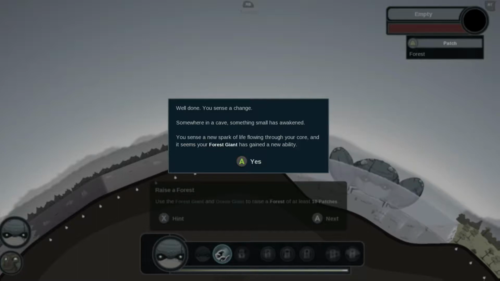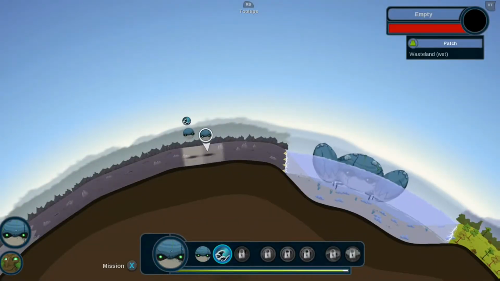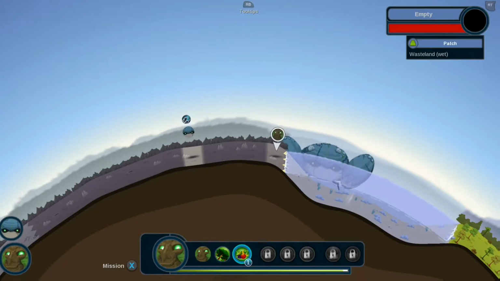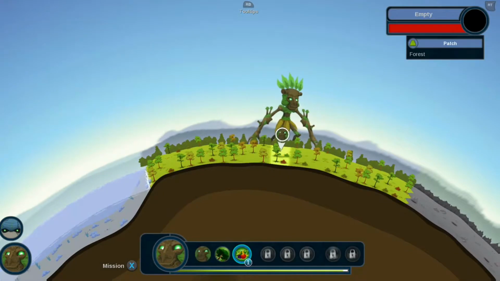Somewhere in a cave, something small is awakened. You sense a small spark of life flowing through your core. It seems the forest giant has gained a new ability. What? I've gained the ability to make fruit trees.